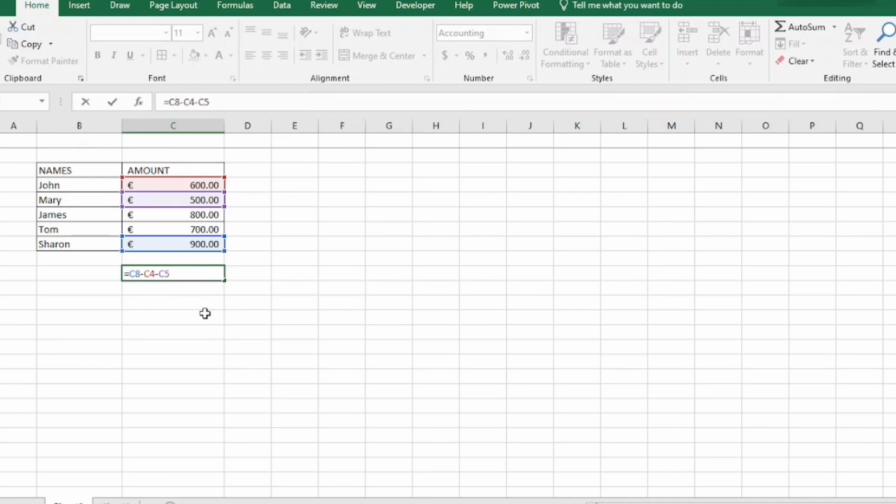Okay, you click enter, you get negative 200, which is put into the brackets, meaning it's a negative number.